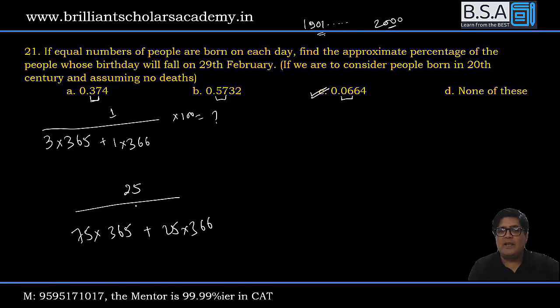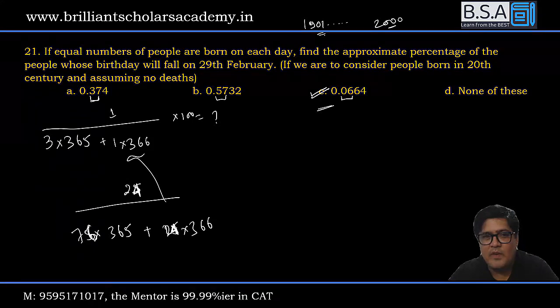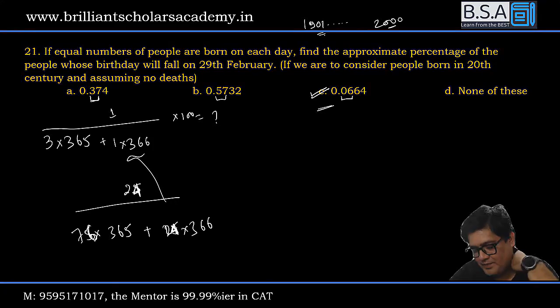Ultimately all of this cancels and comes down to the same number. Yes Rituraj, because year 2000 is part of the century, and 2001 is the 21st century. You are worried that this will become 76 and this will become 24. See, these are still very close numbers. Your answer will come to 0.66. Yes, that is your worry, whether the last year will be leap or not. Very close answers.